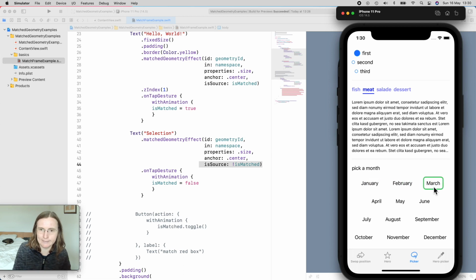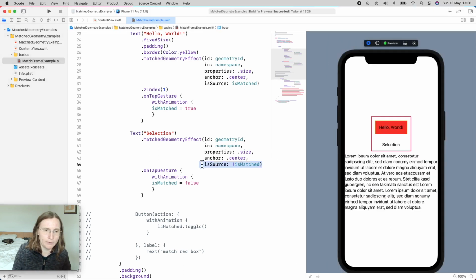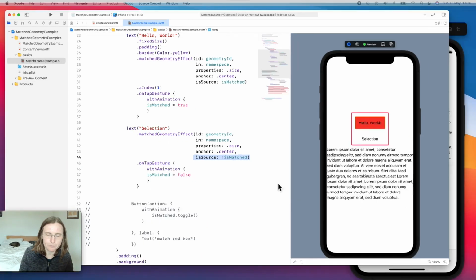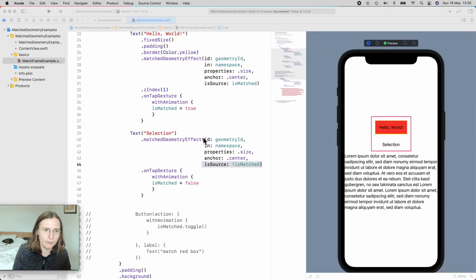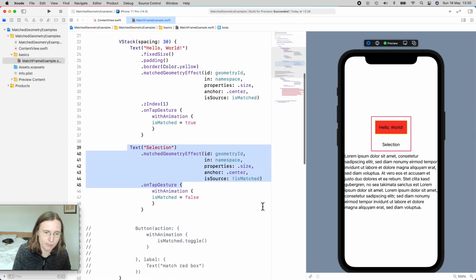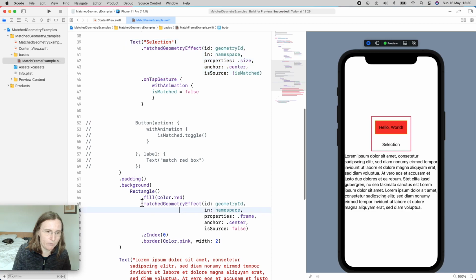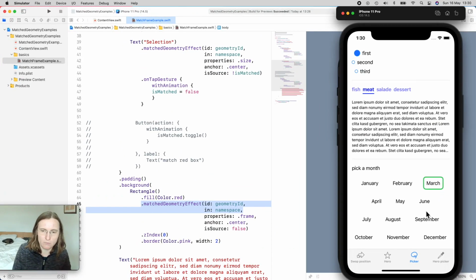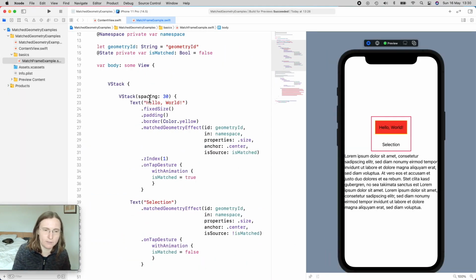We basically did the same, just by using here the source property. If you have more than one, you can use the ID. So in this case, I would add different IDs to these different selections. And I would change here the one ID that I use for the red box or for this green box here. This is an example of pickers.